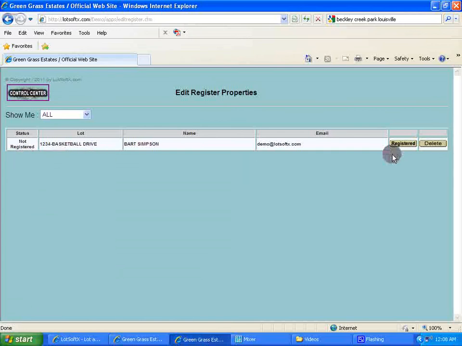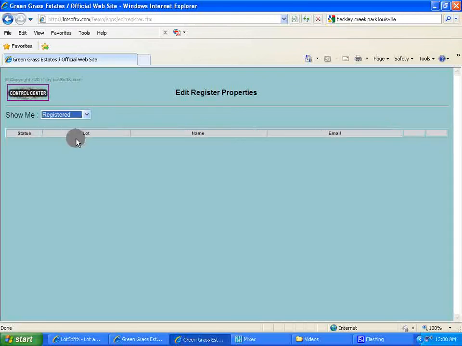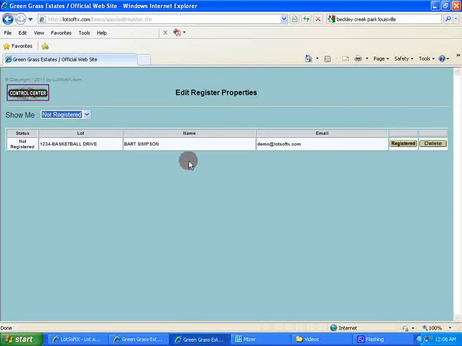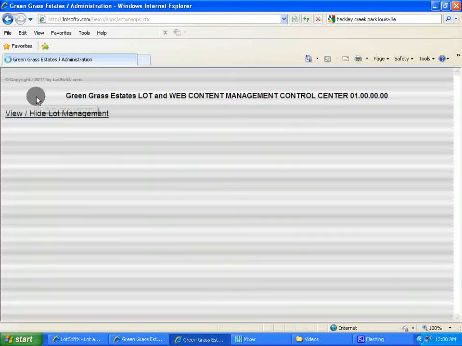Then you could register that, and it would mark it as registered, and you can show the ones that are non-registered and registered. The interesting thing is that whatever primary email address you set up for that association when you created it will also receive an email letting you know that someone has requested their property to be registered.